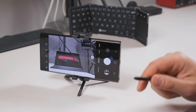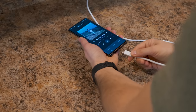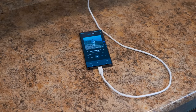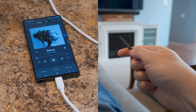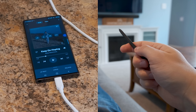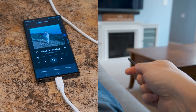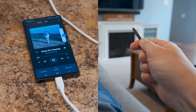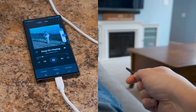These gestures expand well past the camera app. Let's say your phone is connected to Bluetooth speakers but the battery is almost dead, so you need to leave it on a charger. You can take your S Pen out and keep that with you. Then you can hold the S Pen button down and swipe to the right to go forward a track, swipe to the left to go back a track, single press the S Pen button to pause or resume the music, increase the volume by holding the S Pen button down and swiping up, and lower the volume by holding the S Pen button down and swiping down.